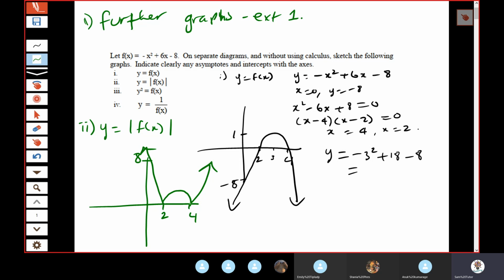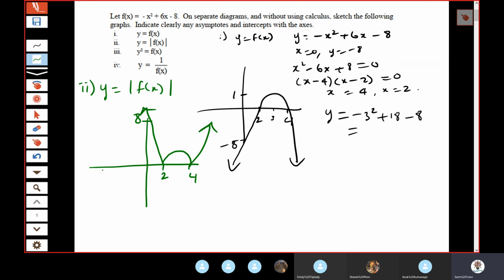These are sharp, so it's important that you know they don't look like this. They don't look like your normal W's that you might be used to in polynomials. It's important that you understand these are actually sharp because it's a straight reflection of this. Good. There you go. Remember, these are 4-unit, but there's no such thing as extension 2 or extension 1. It's just if you know your stuff, you apply it. Doesn't matter what part of the course it is. Doesn't matter if this was part of university. You just really learn it and you apply it.